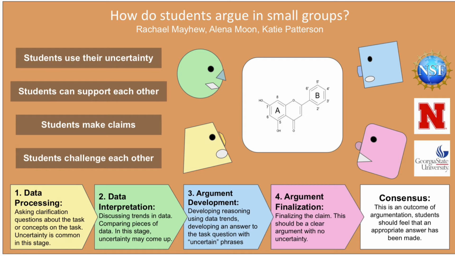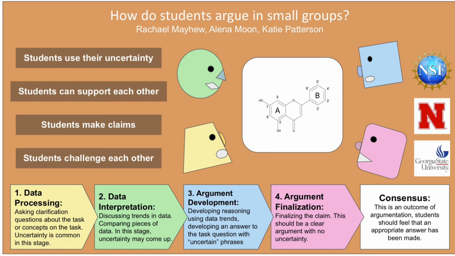So as students are moving through their arguments, they tend to go through these 4 steps down here at the bottom to come to a general consensus. So most students start at data processing, which is when they are asking questions about the task like, oh, what are we doing? On these tasks, there are typically a few pieces of data like the molecule above and some information about the molecule, such as the different structures it could have, different functional groups, any way it could be more effective, and then the students are asked to make comprehensive claims as a group.